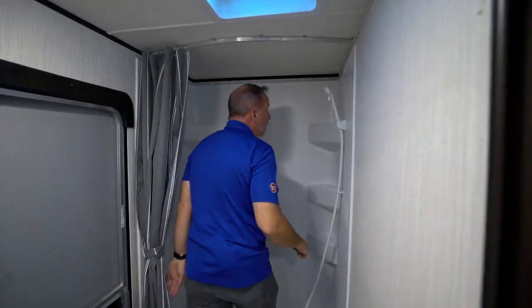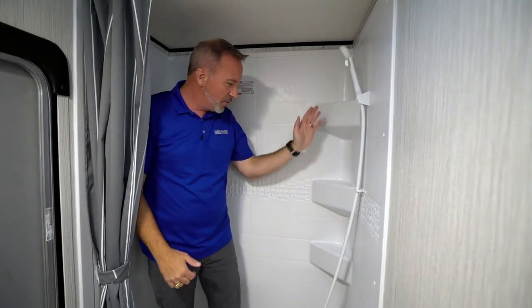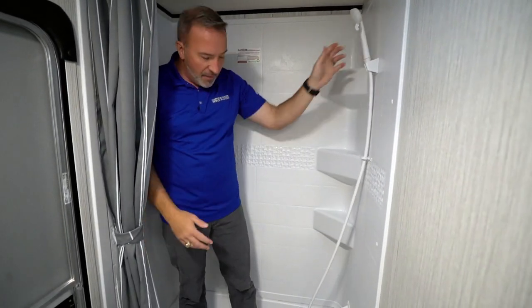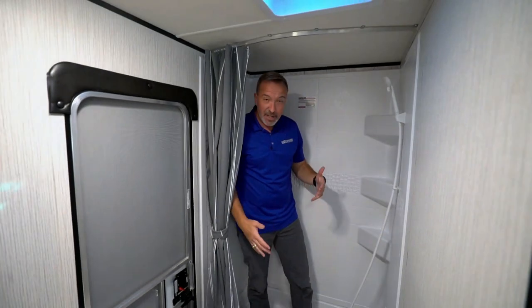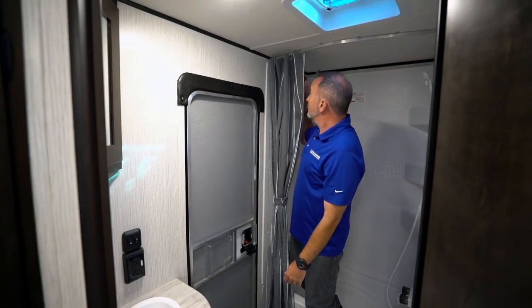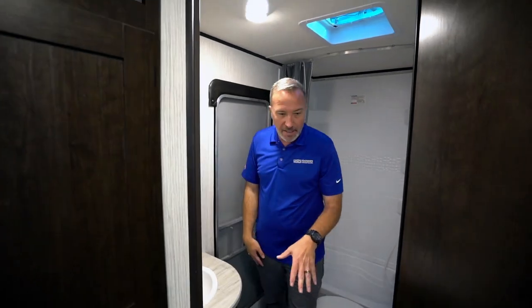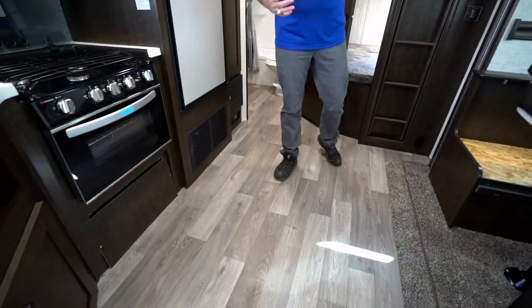In the shower tub combo — being 6'2" I'm standing up straight and I'm not cramped. Got plenty of room left and right, single surround, corner notches, and a nozzle to do the cleaning. This is great if you have dogs or kids — you bring them in from the beach dirty, you can spray them off in the tub and you don't have to worry about tracking that stuff through the camper. This slip-resistant, easy-to-clean flooring makes life a whole lot easier. One thing about Heartland is carpet-free interiors, because carpet can attract and hold dust and allergens.